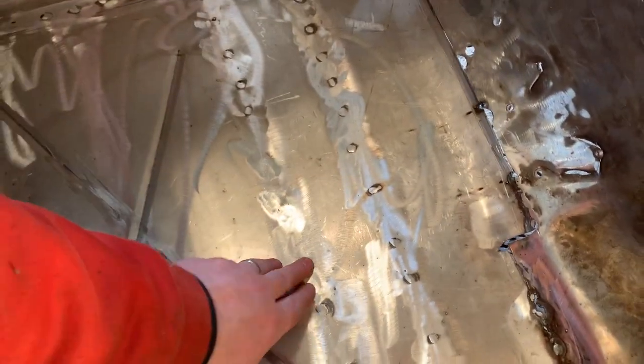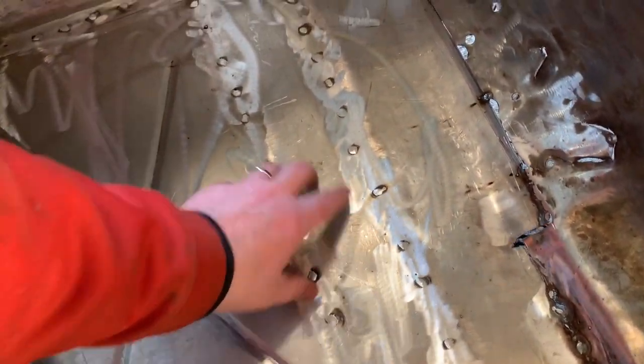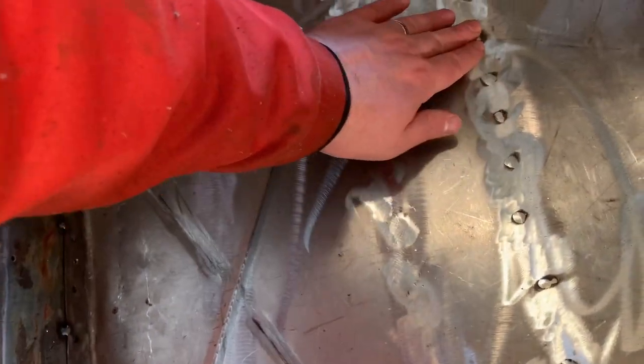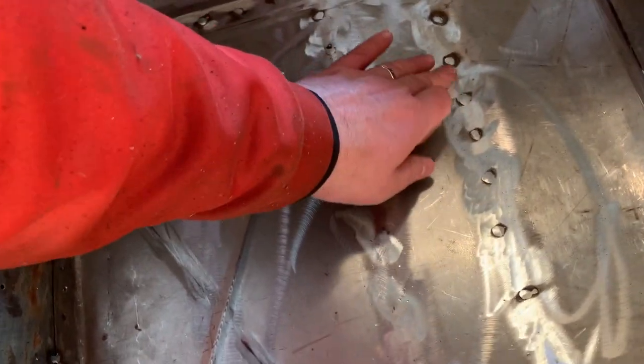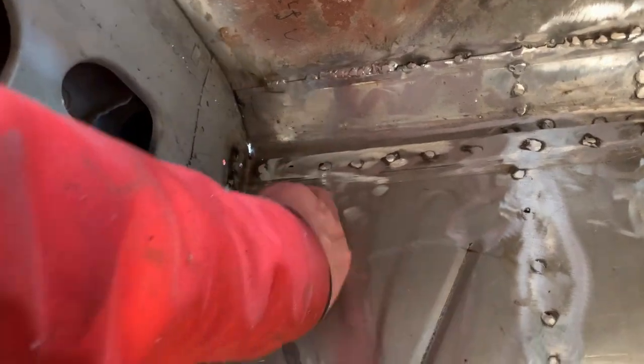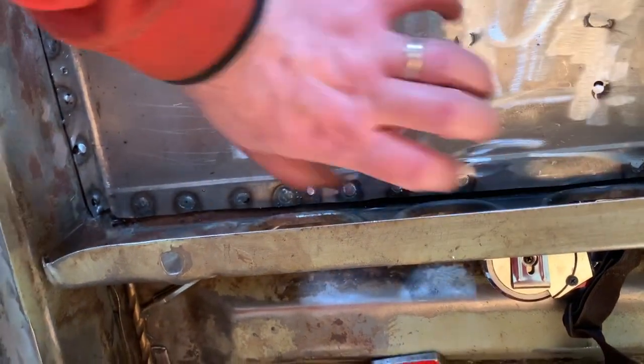So the plug welds, very happy with them. Need to grind them down a little bit more. I'm gonna get the smaller grinder out, so I make sure I don't eat too much around it. Just wanna hit the tops of it. Very solid. So I need to go back and tack weld all this here. Finish tack welding some of it down there. Do gotta still do that. So happy with these, this, and then back here.